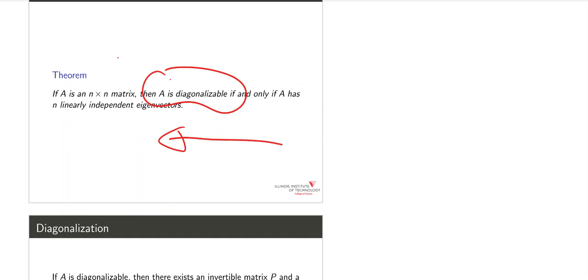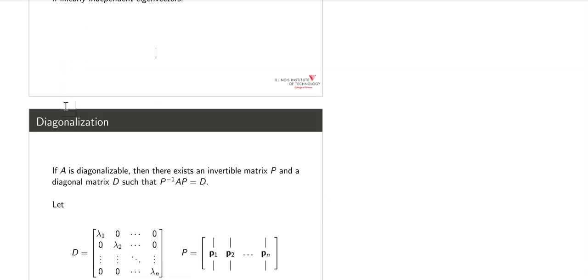You can make A related. In mathematical terms, the proper term is similar. Make A similar to a diagonal matrix. And also, this is what we call a constructive theorem, which means that when they give you the proof, they actually tell you how to do it. They don't just tell you that something exists without telling you how to find it. But this is a theorem that gives you a constructive proof on how to actually diagonalize a matrix using those n independent eigenvectors. So let's look at the proof, okay?